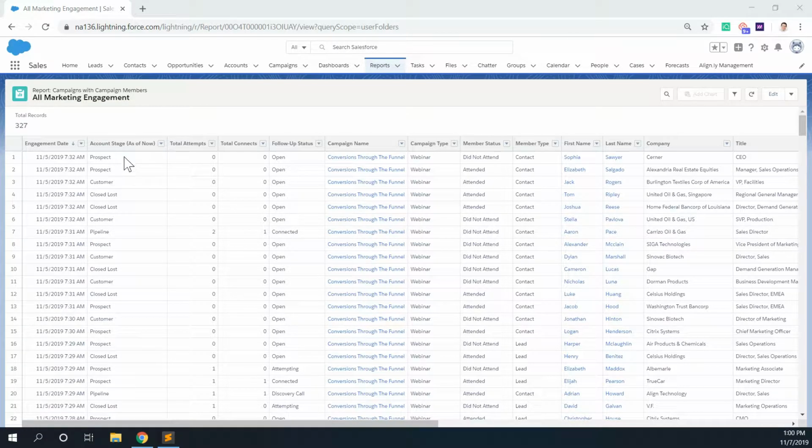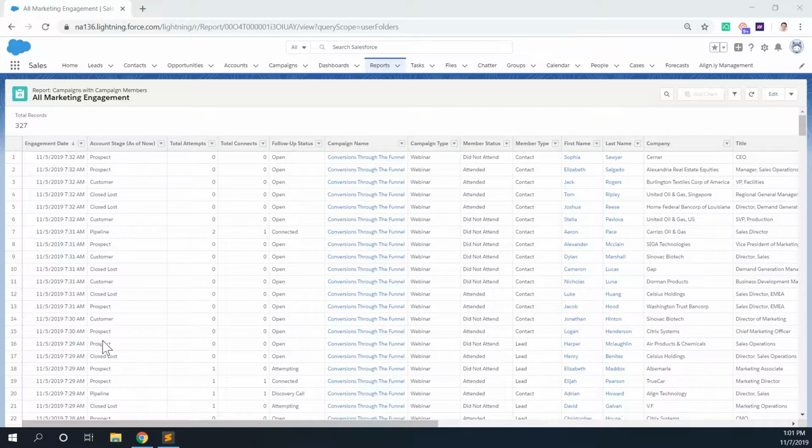But one of the things you can do is add a formula field to campaign member. And going back to tip number 1, if you use our lead to account matching, we can create a formula field that works even if it's a lead. For example, down here, these are leads, but we're able to understand that this one right here, this account was previously closed lost, because we were able to match to an account and know that it was closed lost.